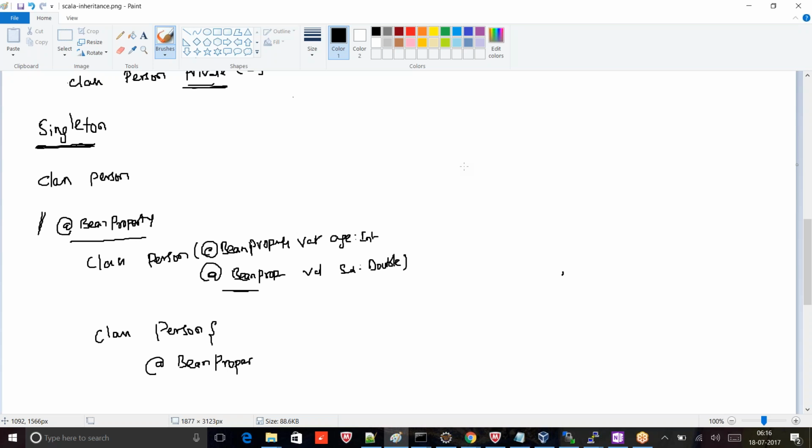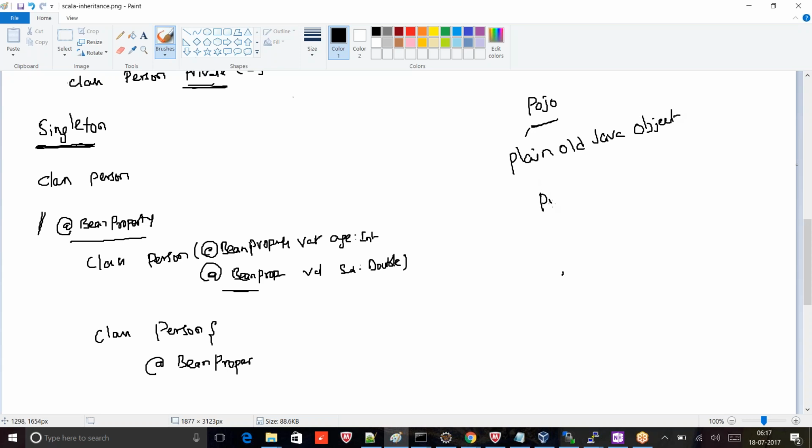What is a bean? A bean is like a POJO. If you remember in our Java classes, there is something called POJO. POJO means plain old Java object. It does not contain anything else.